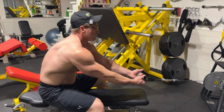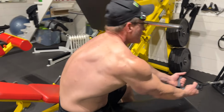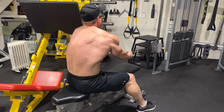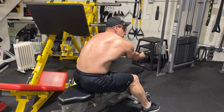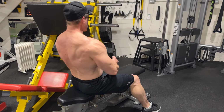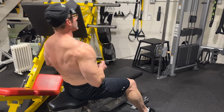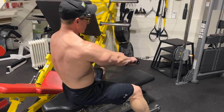The underhand grip, really gonna hit the lats here. Just like so. Keep the lats engaged as you come back all the way to stretch position. They're still engaged, and then pull back and squeeze. Just like so. All right, we got one more grip.